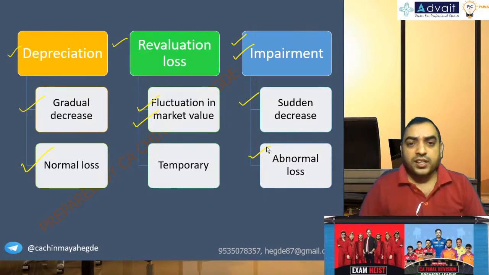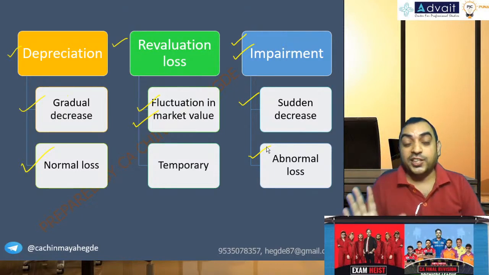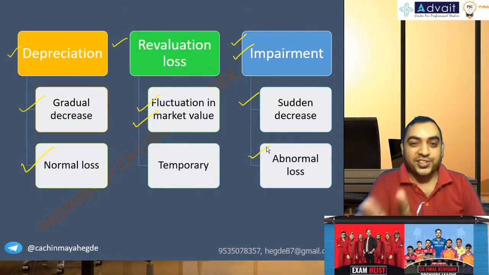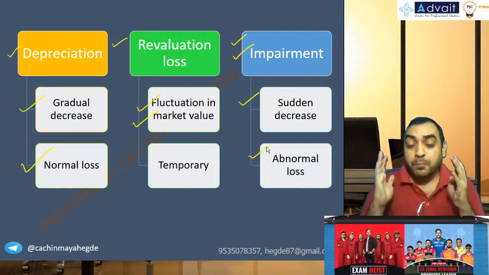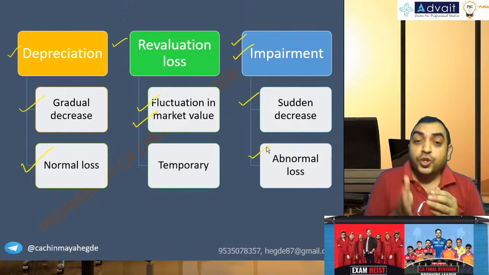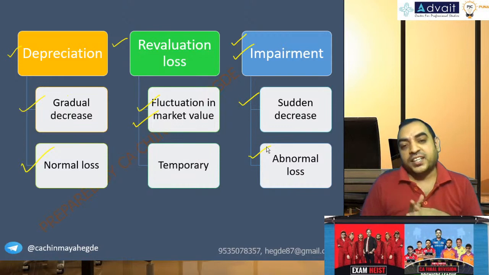Like you go to office every day, you have friendships, that is normal depreciation. Suddenly you get married, impairment happens, so it is that sudden depreciation. That is one abnormal situation. Anyway, only for example purpose only. But before we go further, did you understand the purpose of impairment correctly?